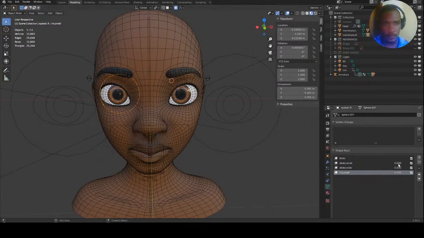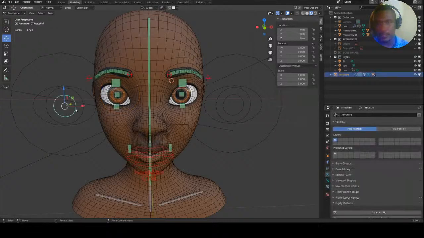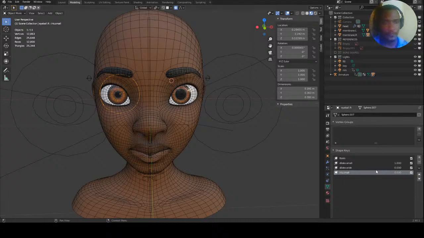So what we have is dilate small when it goes up. What I actually want to control this is this. When it shrinks to about half the size, what's supposed to happen is it's going to go to that size. So I'm going to click back on the eye itself, which has its different shape keys. Shape keys are typically what in Maya we call blend shapes. It's pretty much a modification of the original mesh. You can create a basis, and then from the basis you create another copy. From that copy you can do little edits, and then you have a driving number. By default it's between 0 and 1, and that would control that.